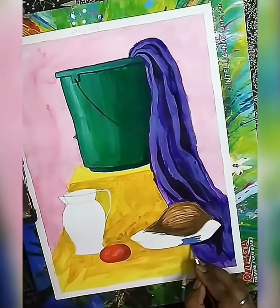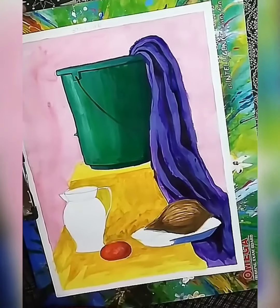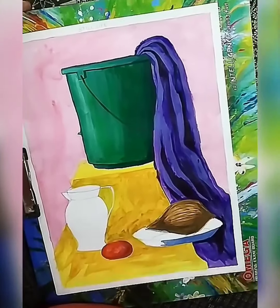For the plate we generally apply a grey color. It's a white plate, the tone is white, but for the darkened part we apply a grey color here. You might think this color is blue, but it's actually a grey color. I'm not using a direct grey color, I'm making this grey by adding Persian blue and brown color.